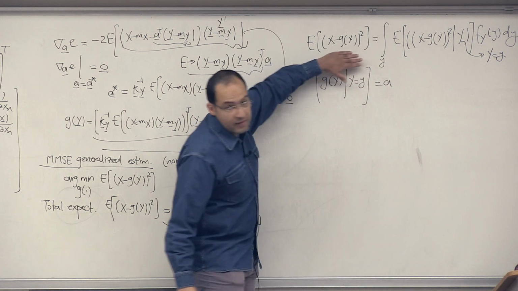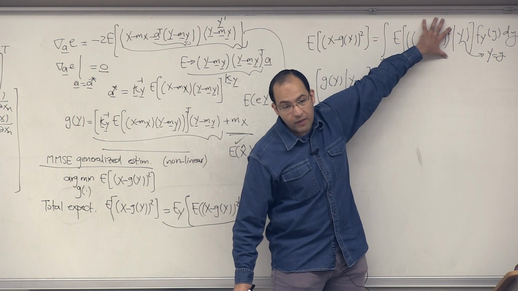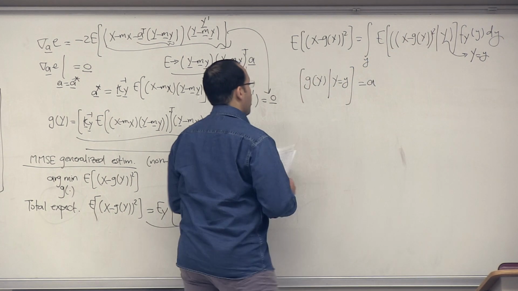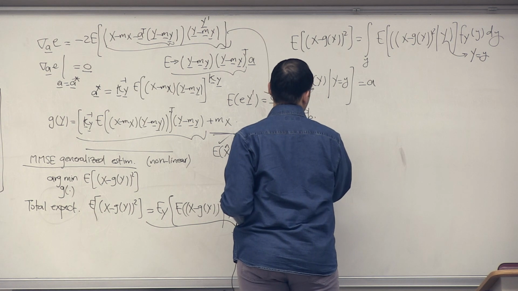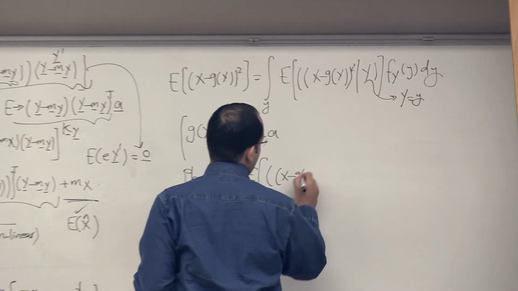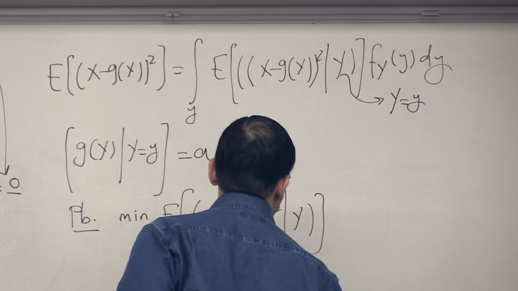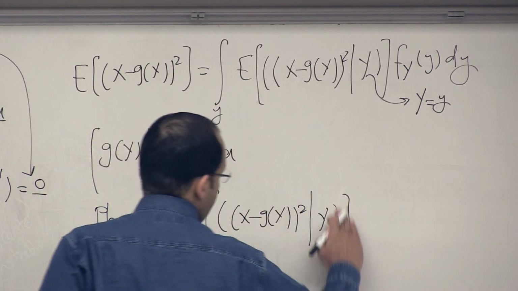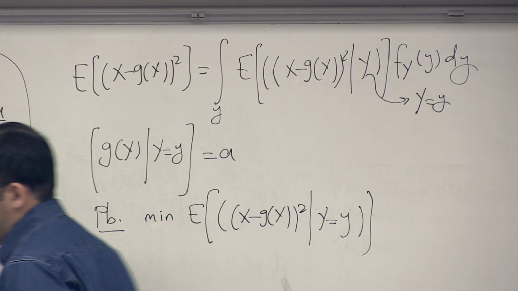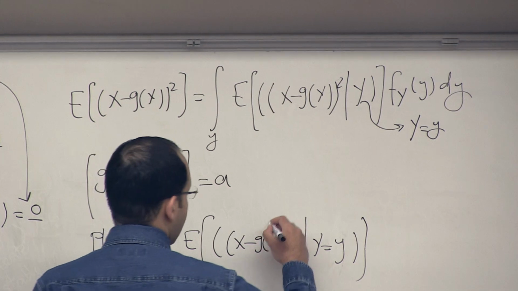So in order to minimize this thing, which means to minimize this thing, your goal can be only centralized about minimizing this for every single possible value of y. So the new problem is about minimizing the expected value of x minus g of y squared given y, or given y equals specific y, just for clarity. All right? And this thing, we have just said that it is a constant.